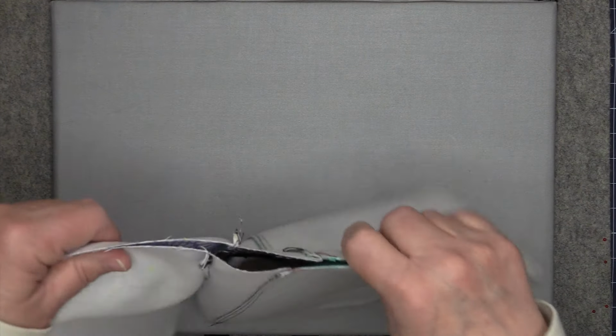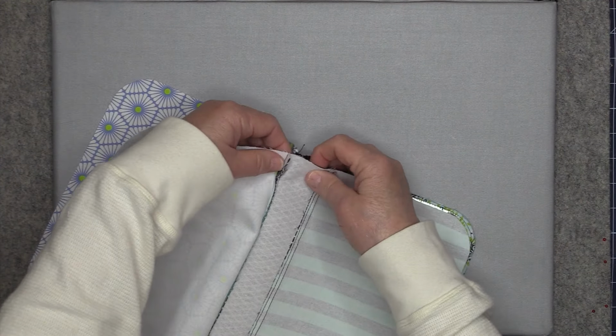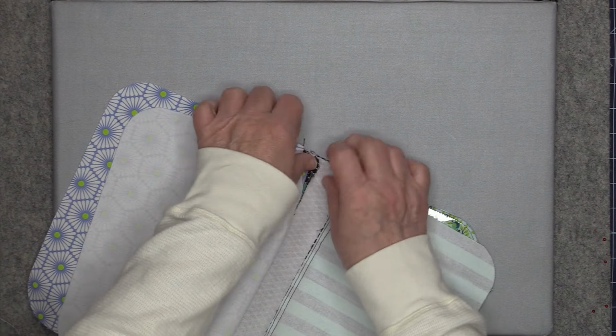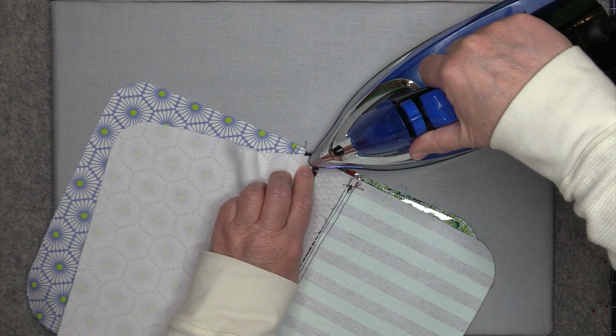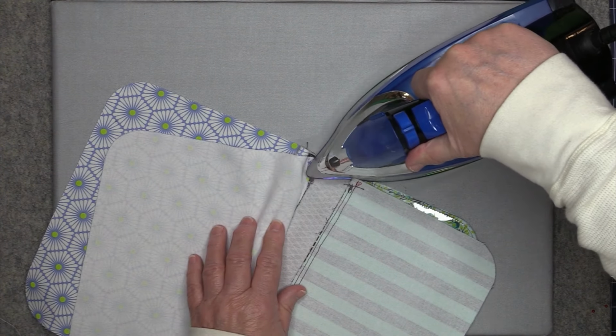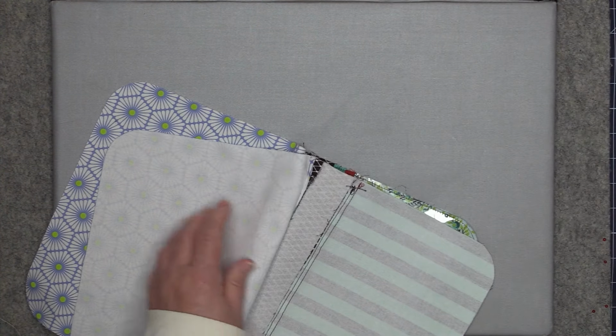And then move over to the other side of the pouch and do exactly the same thing. You always want to be careful that you don't touch your iron on your clear vinyl.